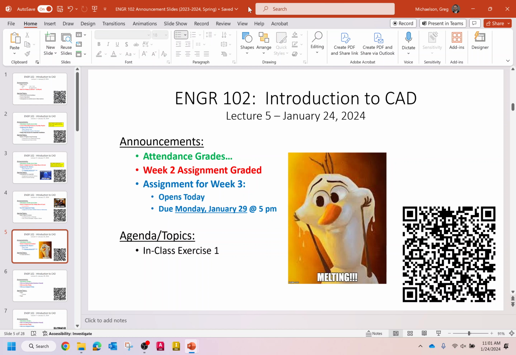I want to mention something about that. A couple of students have emailed me over the past couple of days saying, well, I was in class. I've given everybody the benefit of the doubt, but with the size of the class, I want to make sure that I'm counting everybody. So I'll try to reiterate, but please make sure that you scan the code, because I want to count you for here. If it's 2 weeks down the line and I don't have you on that sign-in sheet, I'm not going to know whether or not you were here. So please make sure that you're scanning the code, okay? Has everybody gotten it?